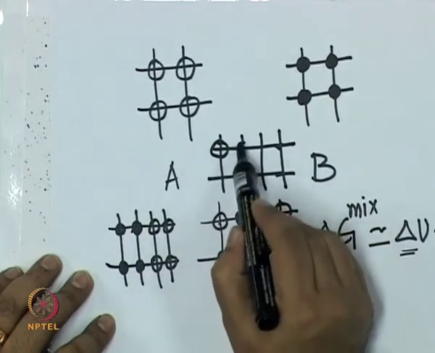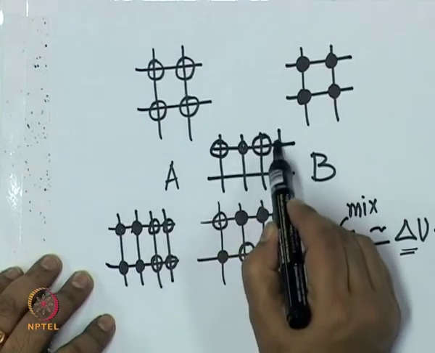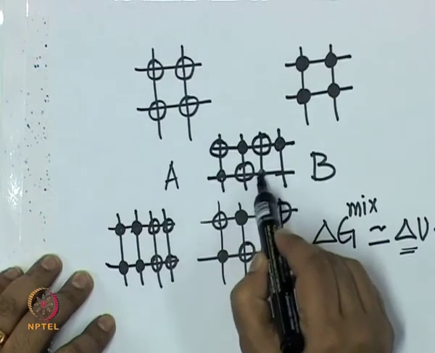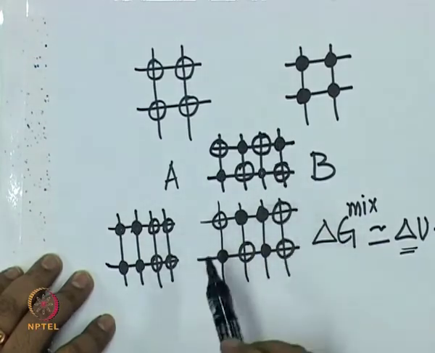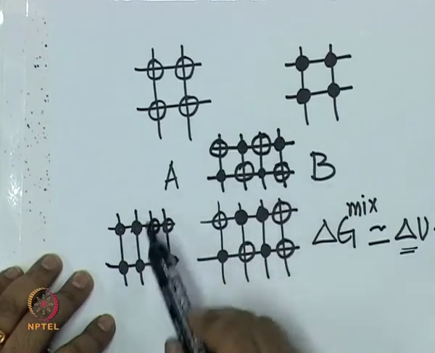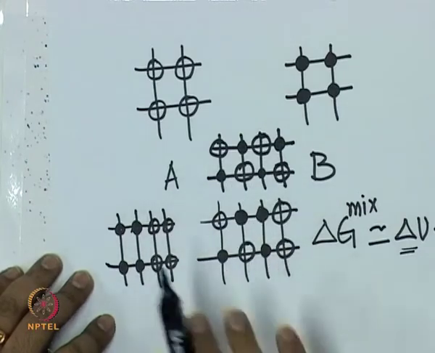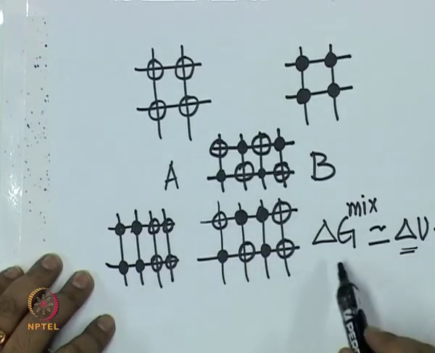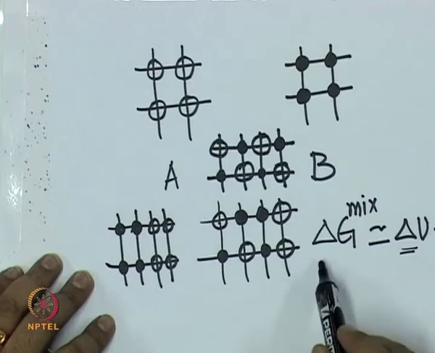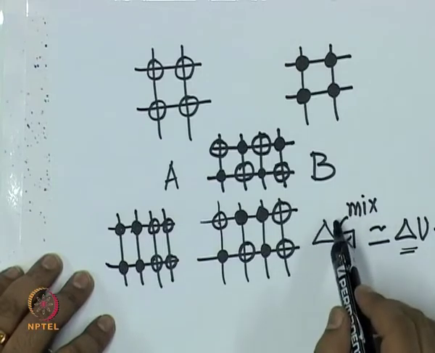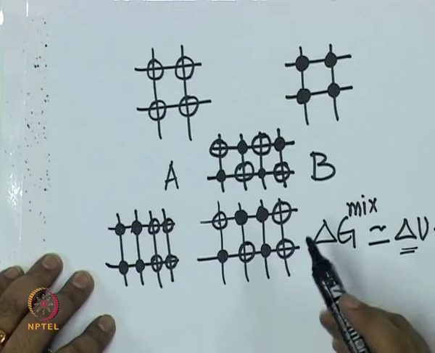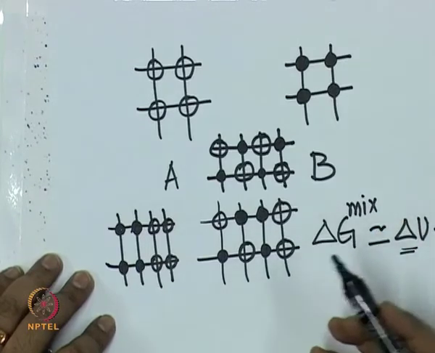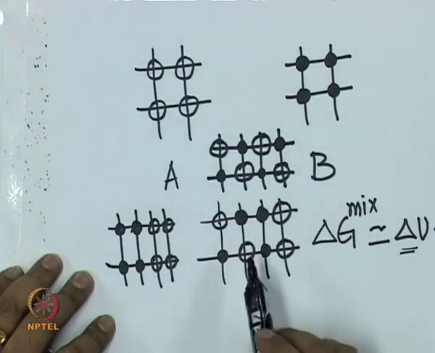You will start with A, you will have a B, you will have another A, you will have a B, and here you will have a B, you will have an A, you will have a B, you will have an A, and so on. So, there are several different ways in which this mixing can happen at the atomistic level, and depending on whichever is the one which is going to give the maximum reduction in free energy, whichever one which gives you the delta G mix to be negative and as large negative as possible, that is the one that would be preferred out of this.